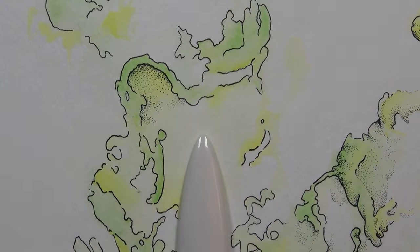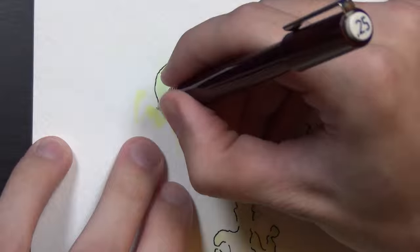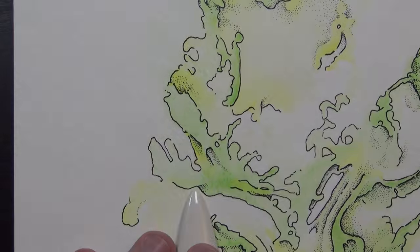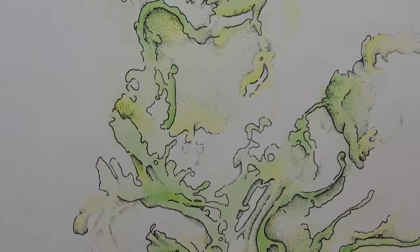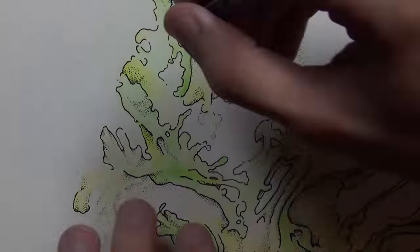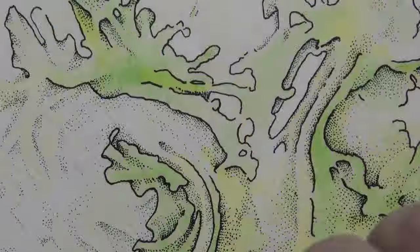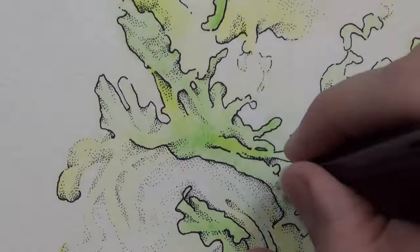Probably the one thing that bugged me the most was the lids. These brushes come with different size tips if you buy a pack of them. There's a really, really fine brush tip, and then it goes all the way up to a more bushy brush tip. And sometimes it's hard to get the lid on those bushy ones without bending a couple of the bristles back. And then if you put the lid on the back of the pen, sometimes it feels like the lid could come off really easily. In fact, it does come off really easily, but I guess that's not really the end of the world. You can still make art.